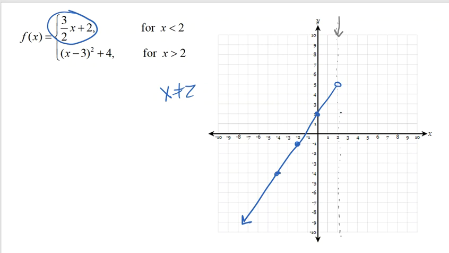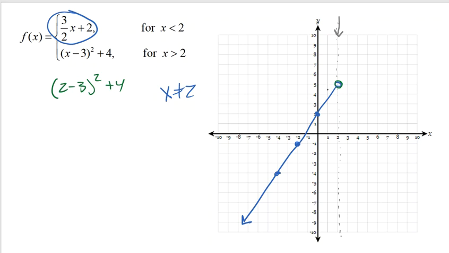First thing is, I know that I'm not allowed to use 2. But sometimes it helps get the starting point going, because there's just going to be a hole there. So let's plug 2 in, even though I'm not allowed. I'm still going to plug it in. So 2 minus 3 squared plus 4. 2 minus 3 is -1. -1 squared is 1. 1 plus 4 is 5. So once again, at 2, 5 is another open hole. Why is there a hole there? I'm not allowed to equal it, right? And then from there, it's going to be a parabola.